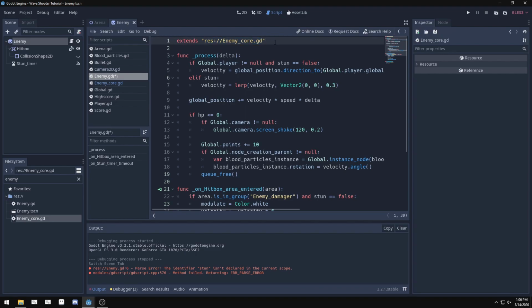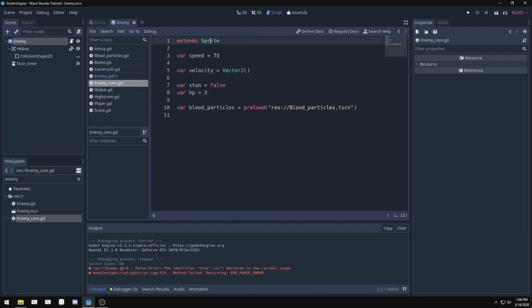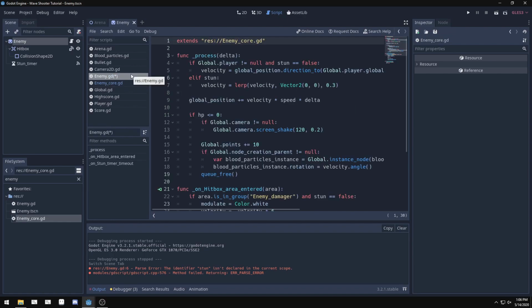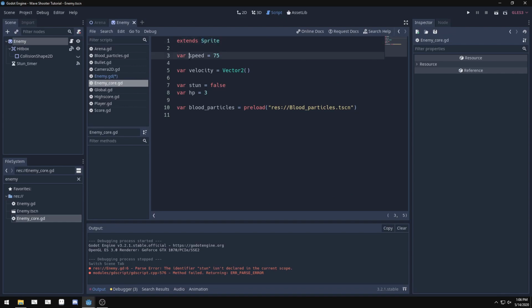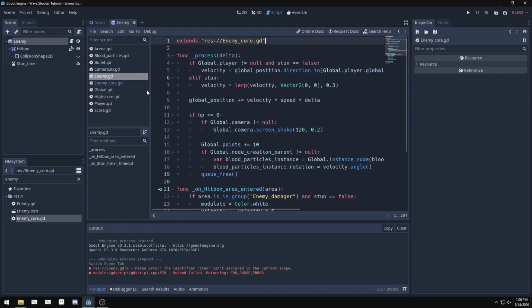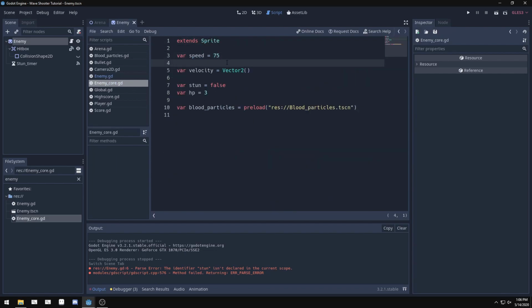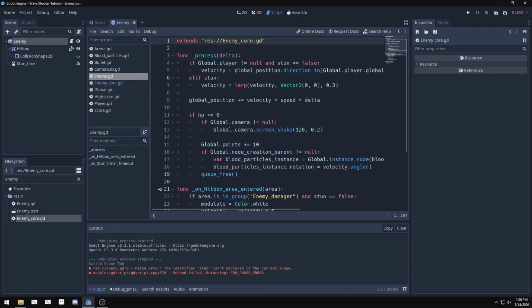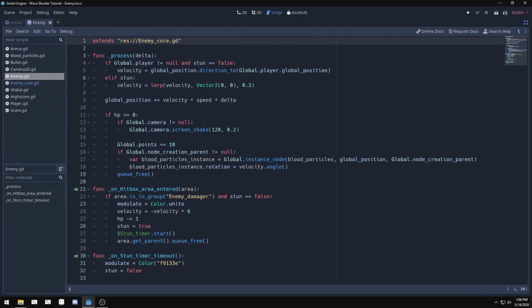It's extending to a script that we have built, and this script goes back and inherits from the base sprite class. So we're still inheriting from a sprite, but we're also inheriting from our core script right here, which is allowing us to use these same variables from this core script back in our enemy. Now this is a really nice way of doing it, because if we want to add in our variable, we just add it to the script and we don't have to copy and paste it if we have multiple enemy scripts. So that's one of the great ways of setting up scene inheritance. I guess this is more just like inheriting a script, but it works really well.